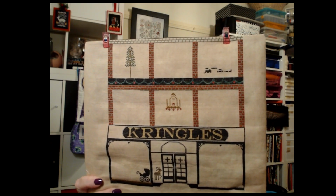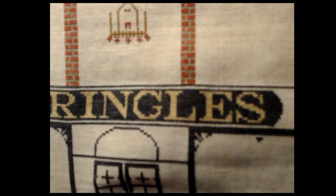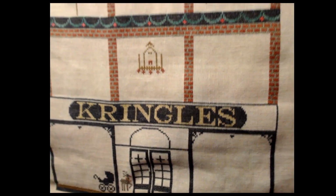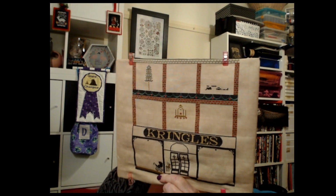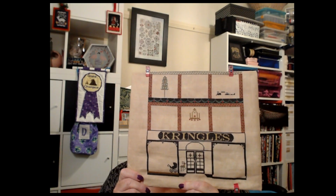And all that black you see there was pulled out and replaced with Silks for You PR070, because the colour before was just a grey and it just didn't look right, and that's why I gave up on it. But I unpicked it all and replaced it with the silk. I've guesstimated I'm only about 30% done on this one. There's a fair bit to do yet.